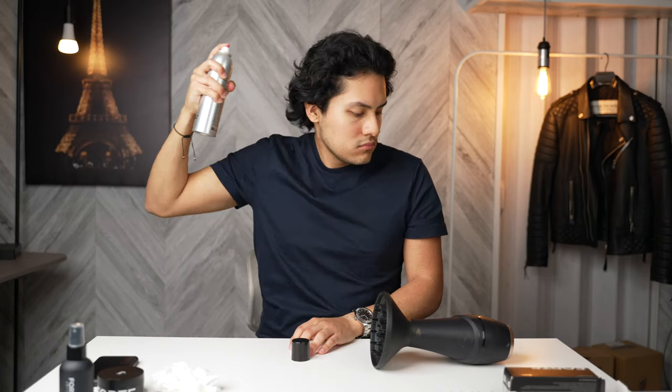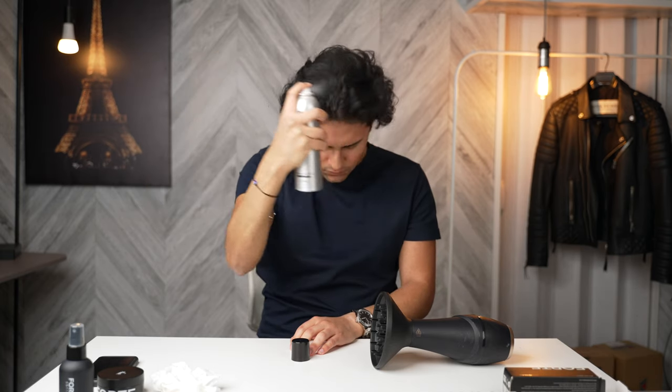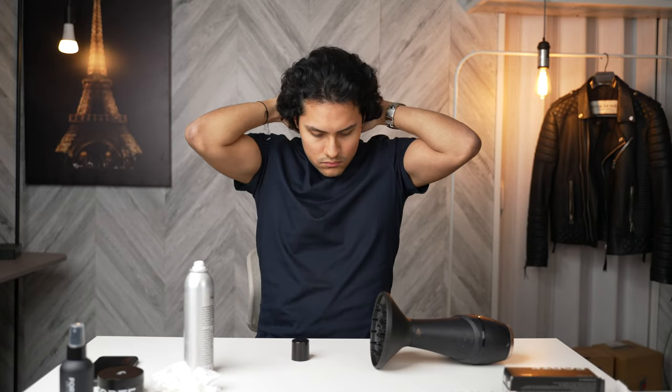I do have some of the usual hair sticking out just a little bit, but it's definitely better than before. I pretty much want this to stay the way it is without hairs flying around, so I'm hoping the texture spray will keep it in place all day. I didn't get the freeze spray because I still wanted to run my hands through my hair. And this is what my hair looks like after applying everything.